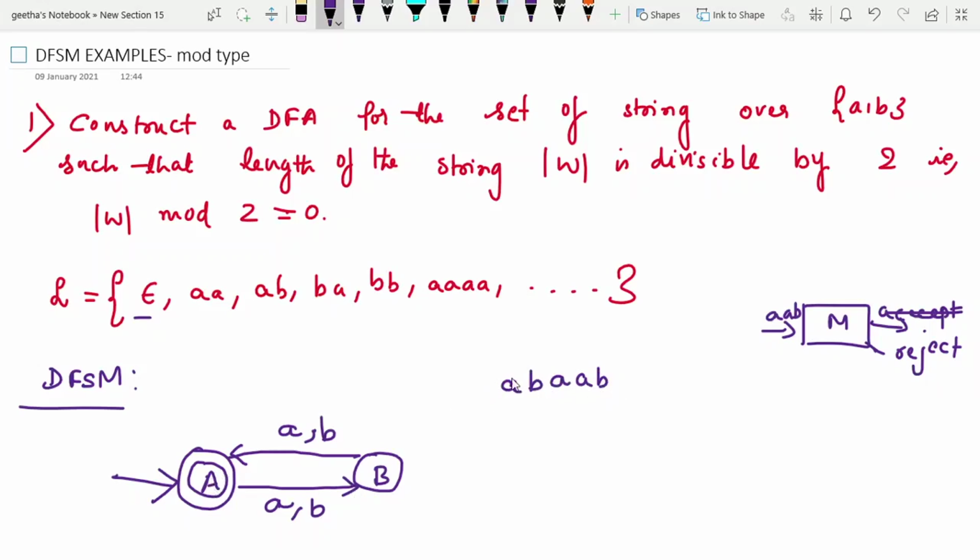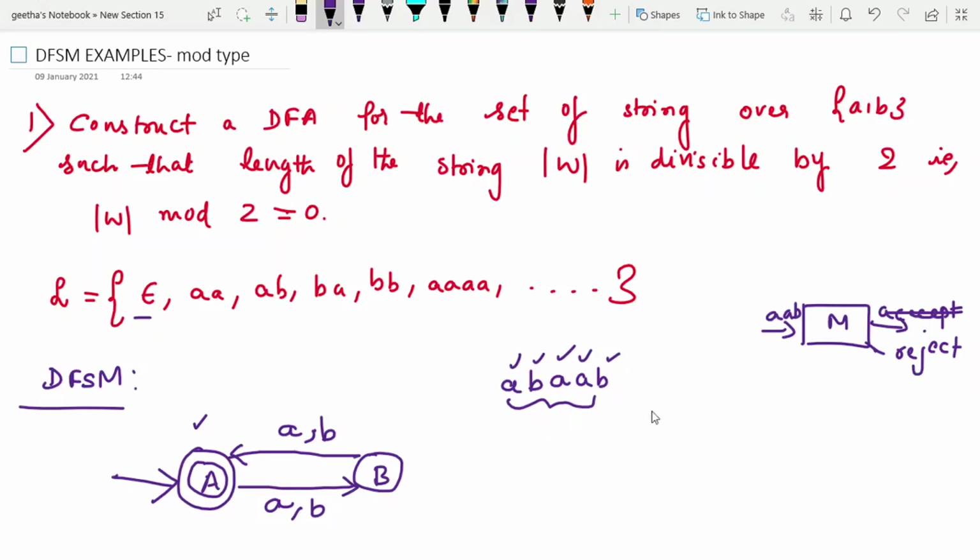First character A, I land at the B state, then next character A, I come to A state, after reading B I will come to B, this state. This is a non-final state. Obviously the length of this particular string is odd, so it is not divisible by 2. So length of the string mod 2 here is 1, not 0. Okay, this is the machine.